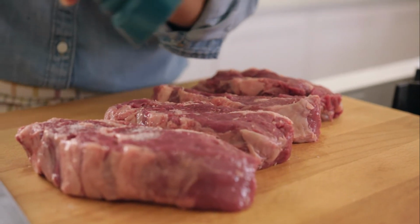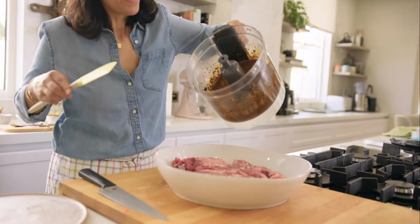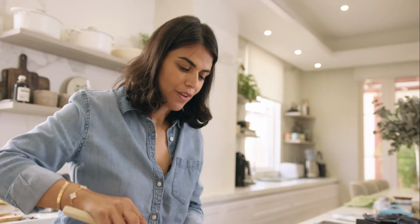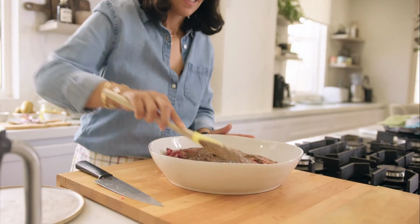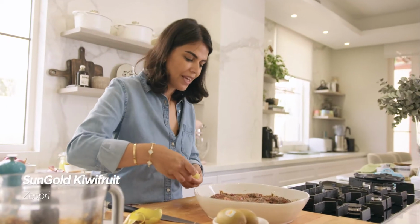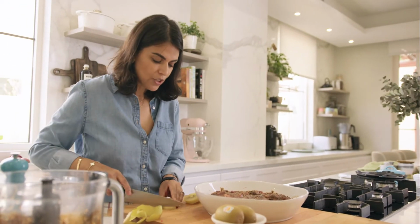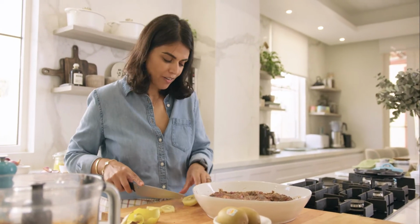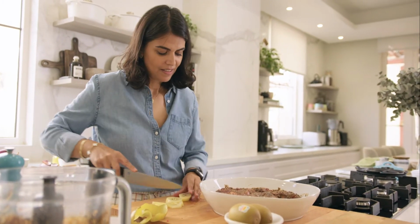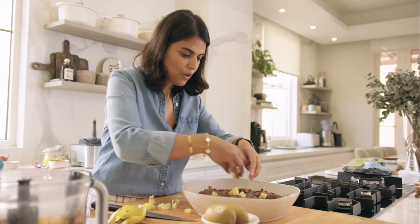I like to season my steak with salt and pepper before marinating, and I'll pour half the pomegranate marinade over the steak. I'm gonna reserve the other half to brush over the meat after it's cooked, because it's really flavorful. So I'm gonna be using the Zespri kiwi in my marinade because it acts as a wonderful tenderizer for my meat. But I also love kiwi because not only is it sweet and delicious, but it has a lot of vitamin C. And it's a great snack for the kids. So just roughly chop and then distribute over the meat.